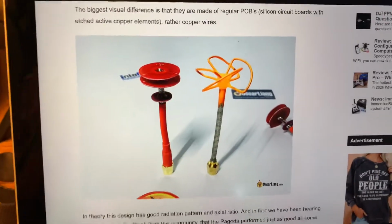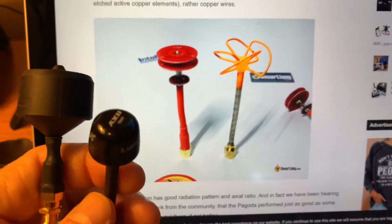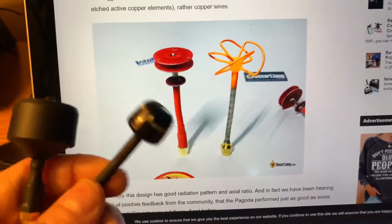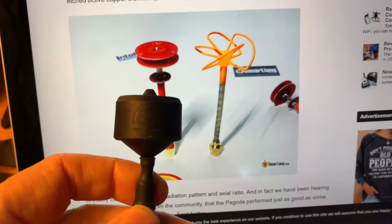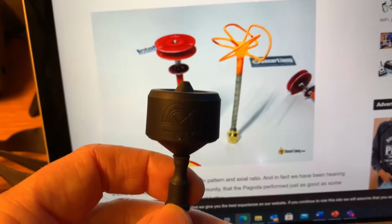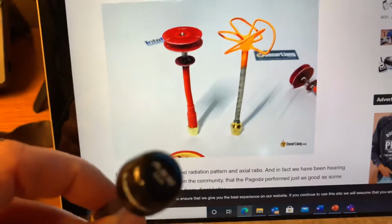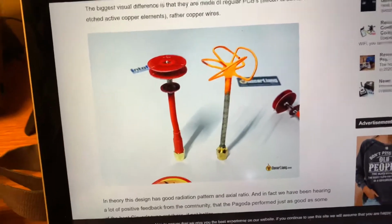But since the beginning of FPV, there's been some advancements. Two companies have come along that have done really well. This one says Lumineer, but really under the covers, what you've got here is True RC, a Canadian company. I won't hold that against them. They do really good work. And then this company here is called Video Aerial Systems. Go figure. Anyway, good companies. These guys make excellent products, and then other companies put their name on it and resell it. So that's where you find good antennas.